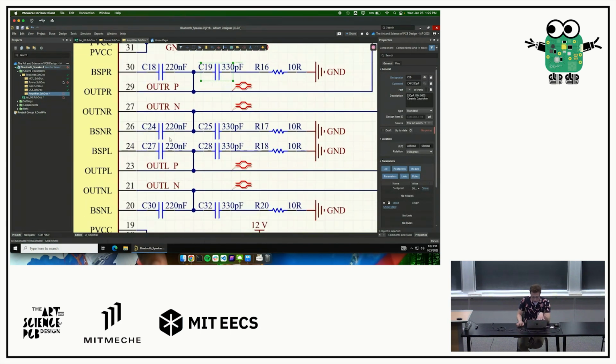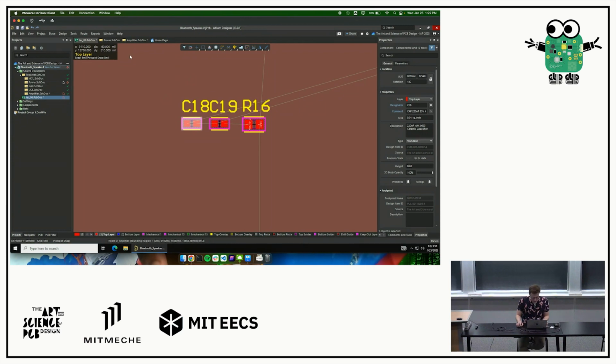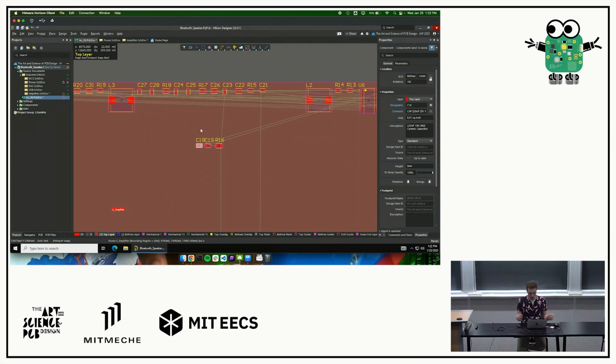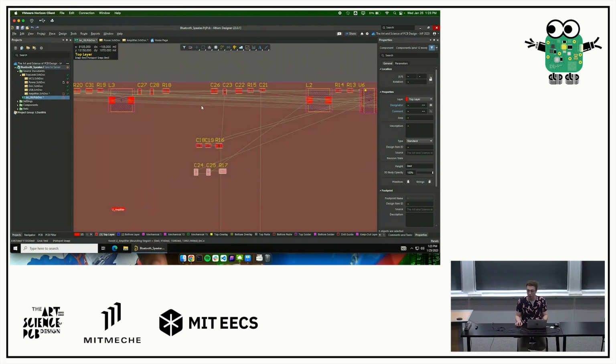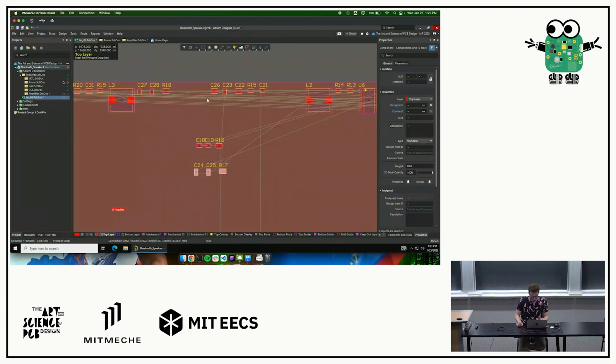Cool. Okay, so let's try and do the same thing for the rest of our parts here. So C24, C25, R17 form a line. So let's not even bother with the flipping. Let's just go ahead and bunch them together. Cool. So what's our trick for finding the right part? JC, right? And then let's look for C25. Oh, hey, it's right here. C24, C25, R17. Great. I'm not even going to bother orienting them correctly. I'm just going to drag them and put them down here. Okay, so then what's our next set? C27, C28, R18. Okay, so we'll do the same trick. Oh, we can also just notice that they're right here as well. So we'll grab those, drag them down.